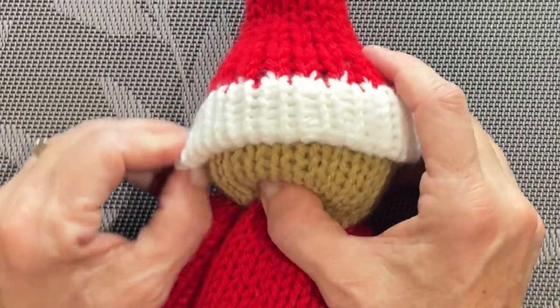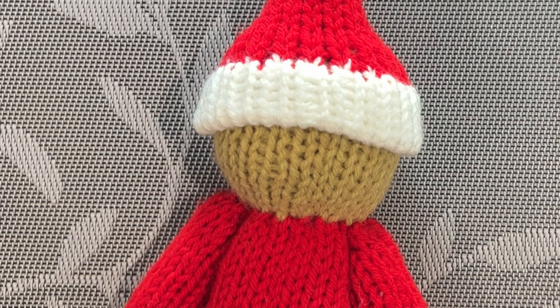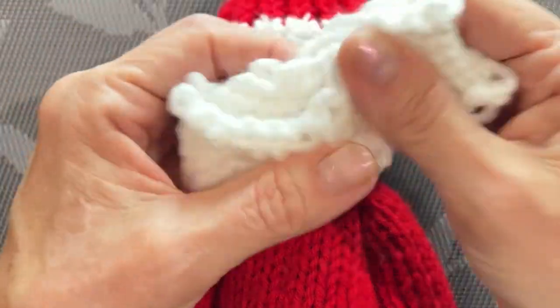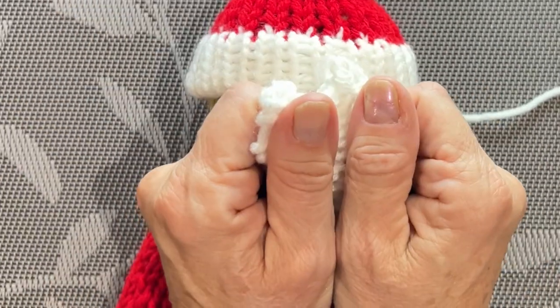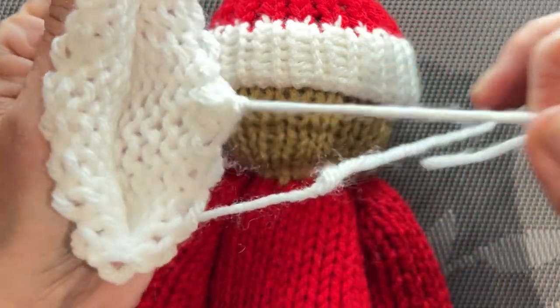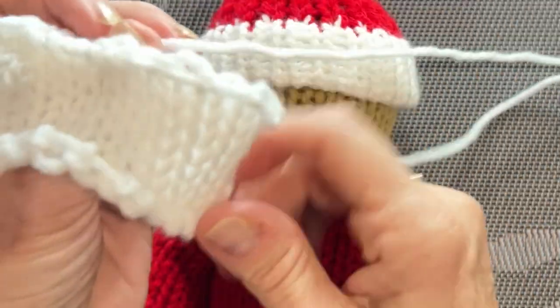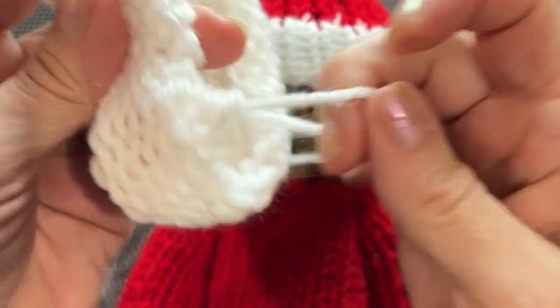Okay, now you're going to go grab a pom-pom, a faux fur pom-pom, color of your choice, and you're going to see me back. Oh, actually no, pardon me, we're not going to do that. We're going to grab this first. We're going to take this, then you're going to grab a faux fur pom-pom. We're going to pull that little tight, okay? Then we're going to slip it on the head inside out.